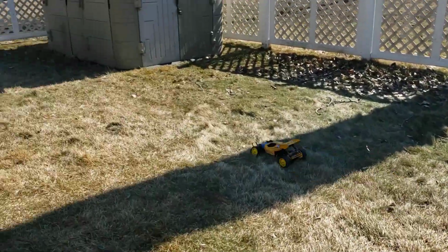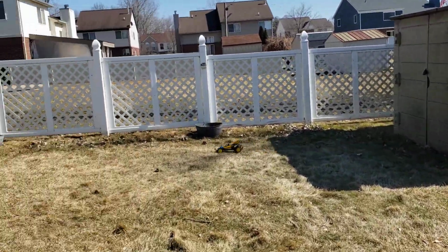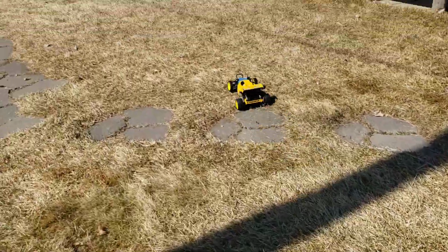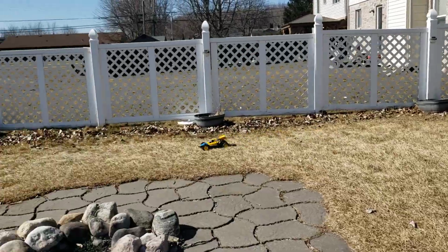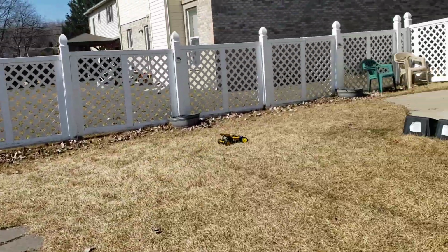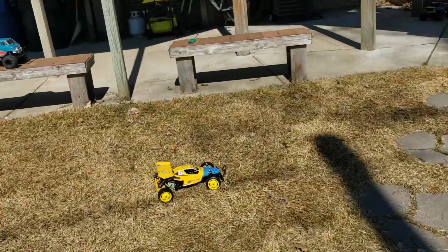It really needs a relatively flat surface to drive on. Otherwise, it does bounce around quite a bit, and it slows down quite a bit because the rear end is constantly hopping up. But nevertheless, it's still a really fun buggy to drive.